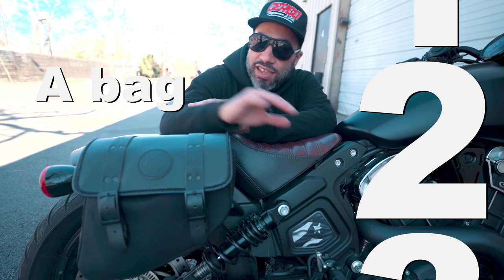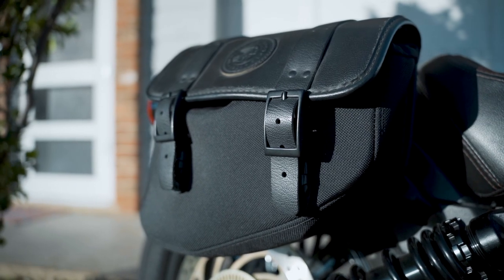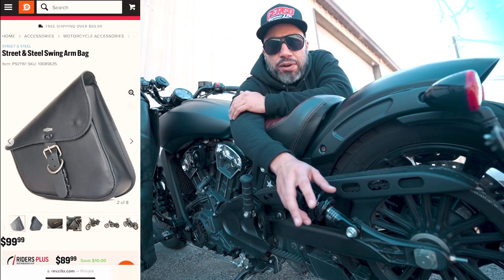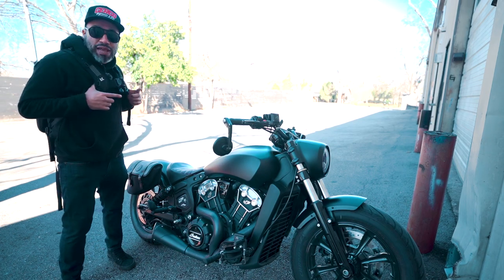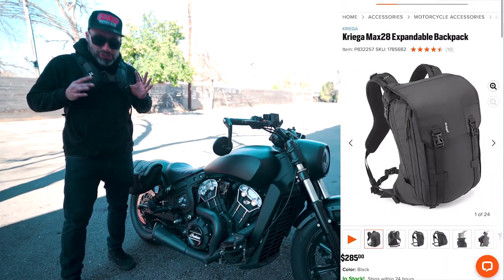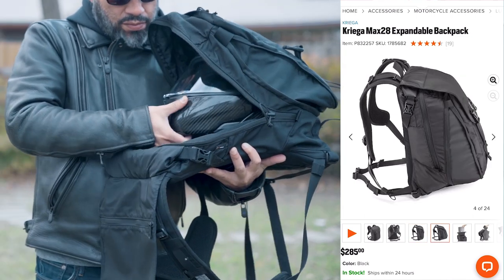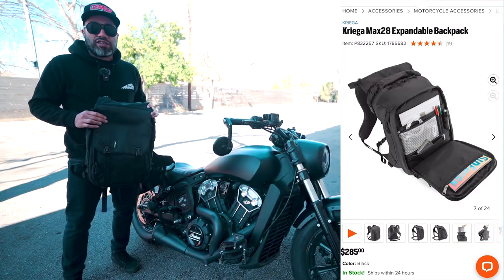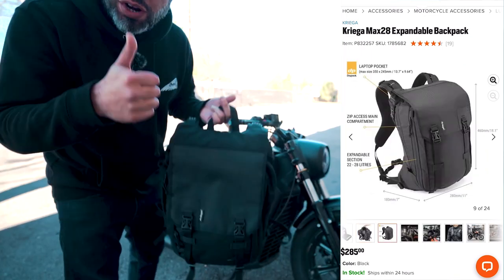Anyway, back to number two — you're gonna need a bag. In my case, I have this saddlebag that Indian Motorcycle made specific for this bike. To be honest it's a compromise; I prefer not to have it, but it's super convenient and it's grown on me. It's also waterproof. Viking Bags and a few other companies do a swing-arm bag for this bike, which I might get to move my tools into. If you want to stick to that bobber-style look and saddlebags aren't your thing, a backpack is an option. You want one with a chest strap, which helps distribute the weight. The one I use has a locking mechanism that's super easy to use even with gloves, and it expands to fit a full-face helmet. It also has a waterproof compartment and a few other goodies — it's a really, really good backpack. I traveled the country with this backpack and it still looks like new. One hundred percent recommend it.